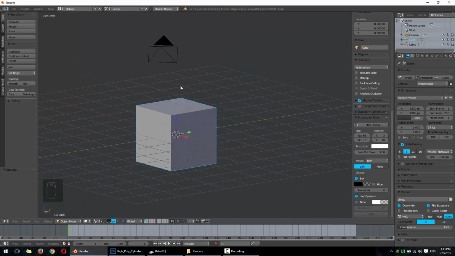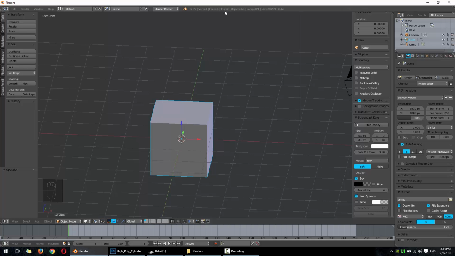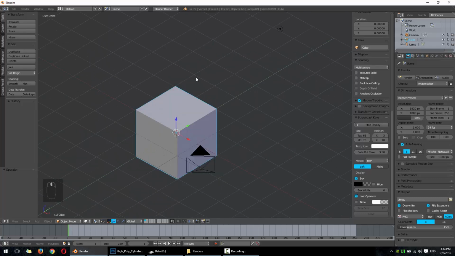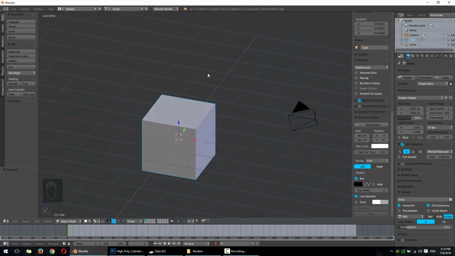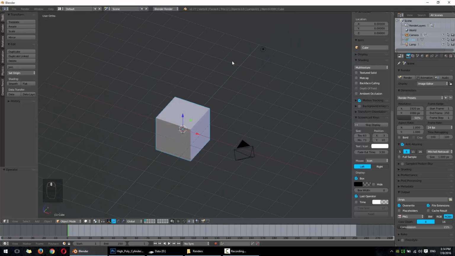Generally, if you're creating models for mobile, I would say a good number per model, like if you have a character, would be between 2,000 and 3,000 triangles. The second thing you need to keep in mind for VR is the scale, which is why this grid is right here for us.